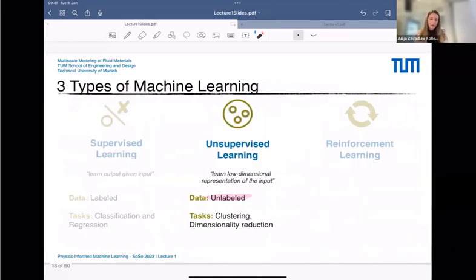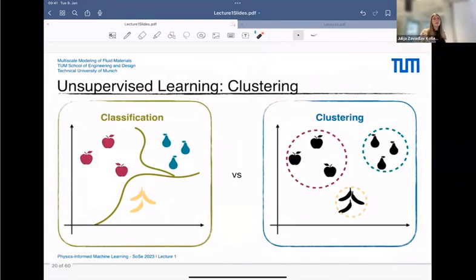And here we have two tasks. One is clustering and the other one is dimensionality reduction. So let's look at this. So clustering, what is this? Basically we have these data points, which are unlabeled. What the model tries to do is find a connection between data points and cluster similar inputs together. Okay, so it figures out that maybe all of these apples are somewhat together, and we'll put them into a certain cluster. Okay, and the same for pears and the bananas. Okay, so you find the patterns in the data and try to cluster it.